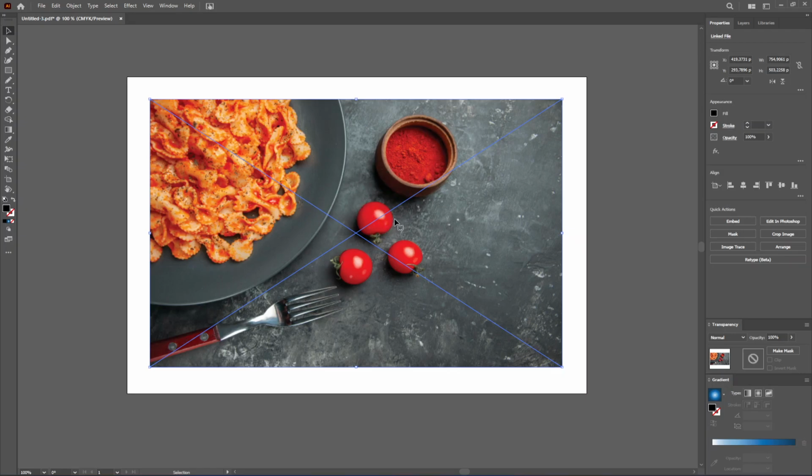I really prefer this method because it saves a lot of time if you have to do this a lot over and over. You can also select multiple images and you can drag them out like this onto the canvas one by one, and it's a lot more efficient that way in my opinion.